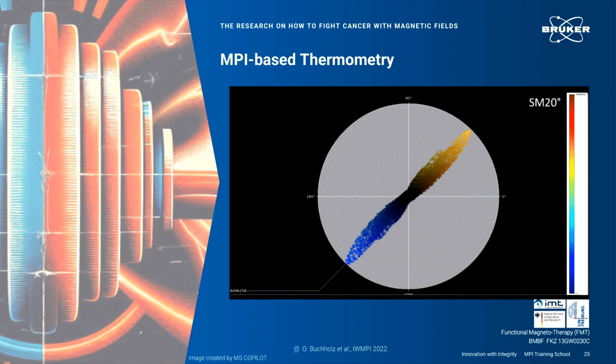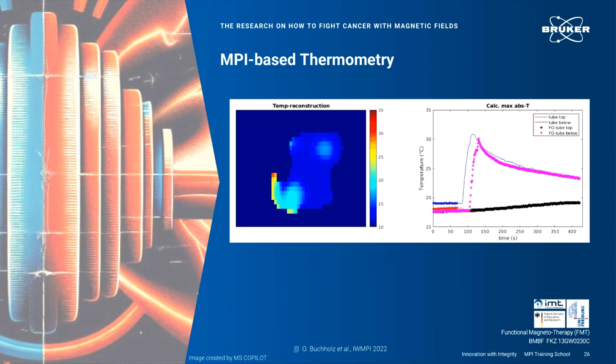And here we go. This is the phase, which is one frequency component of a system matrix, and you see the rotation of this frequency over the phase, and exactly this differs for different frequencies, different temperatures. And this is what we leverage for reconstructing thermal images. And this is a phantom experiment, 2 vials, while one was heated with a laser and the other one was not touched directly with the laser, and we could reconstruct the temperature increase by means of the tracer response.